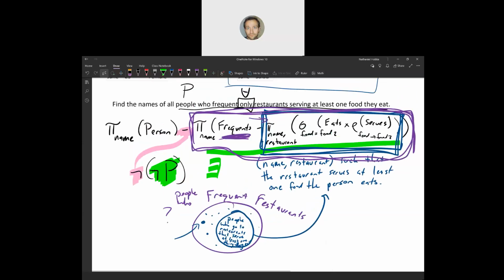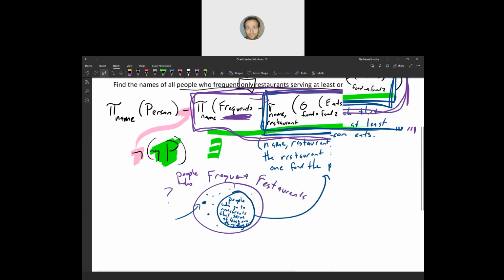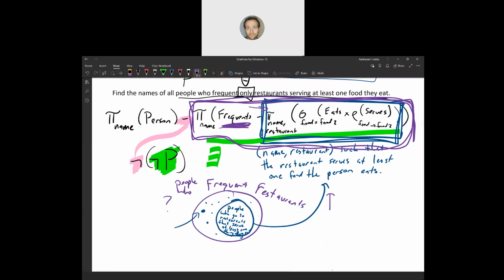Okay, I'll have you explain this to me. People who only frequent restaurants serving nothing they eat. That's what this returns.